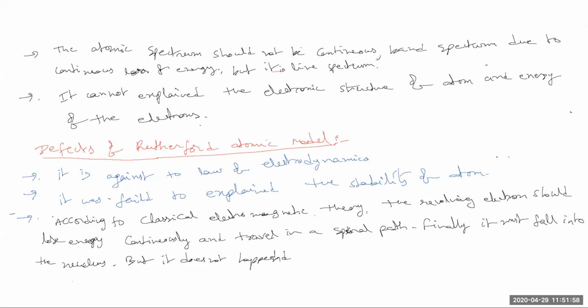Okay, you know atomic number. What is atomic number? The number of electrons or protons present in the atom of the element is called the atomic number, right? And mostly given is the relation between atomic number Z and the frequency of the characteristic X-rays. So what is that relation?